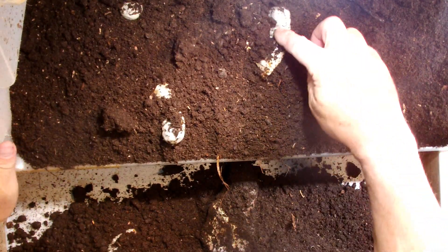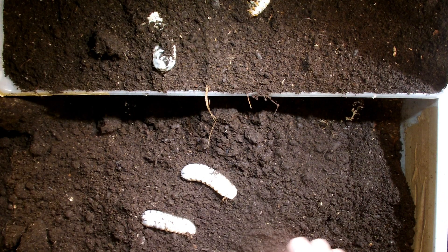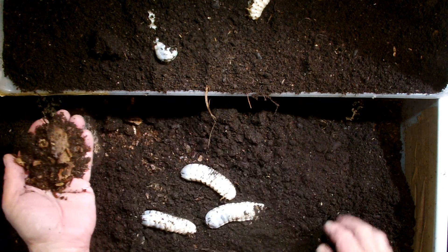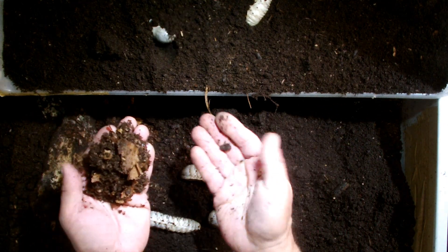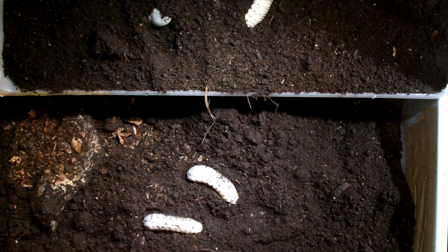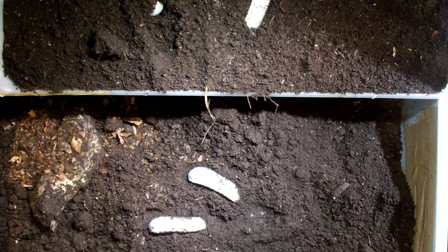Yeah, I've seen a lot of them already. You can see them here, and we will try to take them out and present them on this earthy material. Before, this material was a mixture of leaves and earth, but now, as you can see, they have produced another kind of material — they've eaten it up and chewed it up. If it's dry enough they produce very compact frass pellets. This one now seems a little bigger and is a typical male — you can see a little spot here that's a clear sign it's a male.